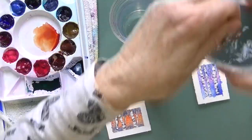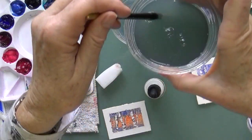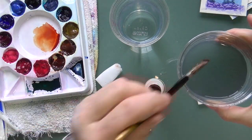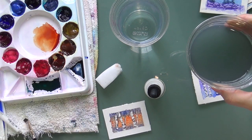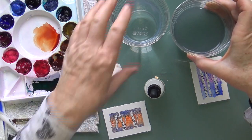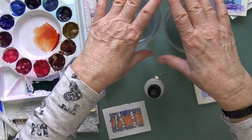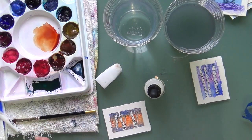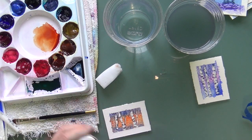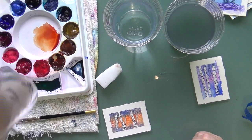See here, when I rinse that out, see how milky that got? So I want to make sure that my brush is rinsed out right away, because I certainly don't want that stuff drying in my brush. I think it'll ruin your brushes. And then I will go out and dump this water, and put fresh water in, so I don't get any contamination of my watercolors, because I want them to stay transparent.